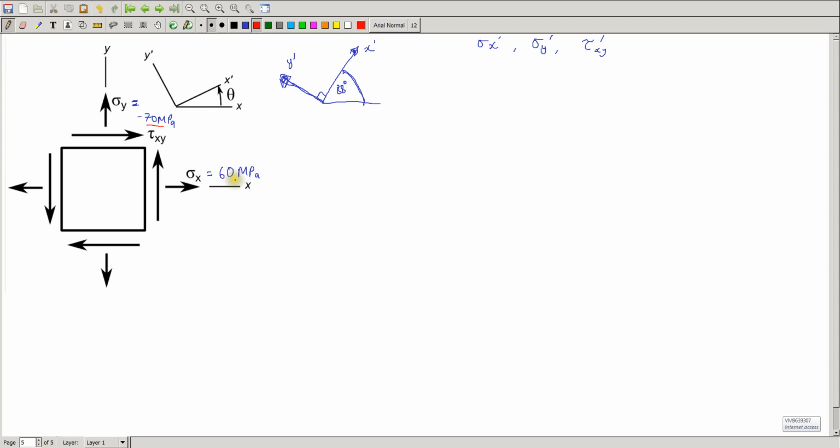because x will now be roughly pointing upwards, and the new y will be going off in this direction. So this is going to be the same as this value. So the new y will be the previous x. Does that make sense? So all I'm kind of doing is pretty much a 90 degrees turn, but not quite. So therefore I expect those two stress values to pretty much flip.